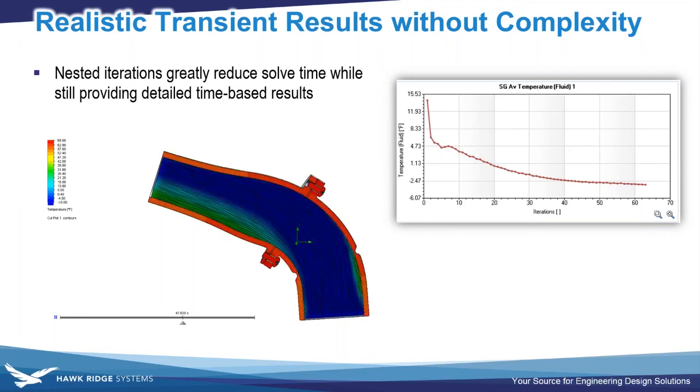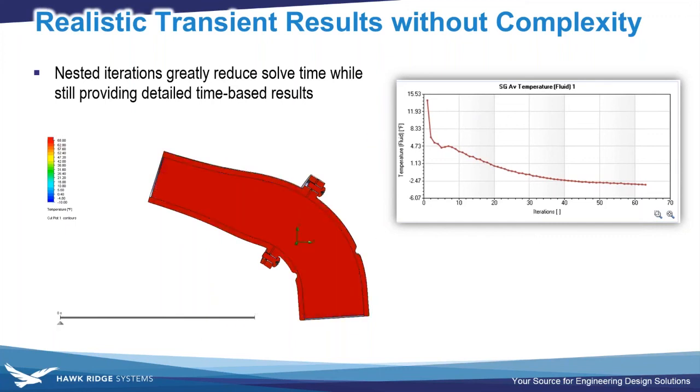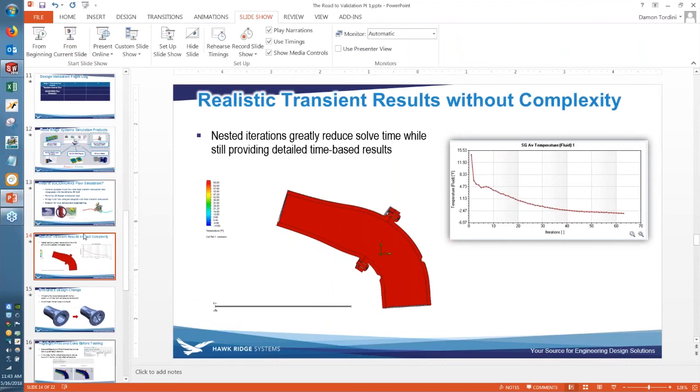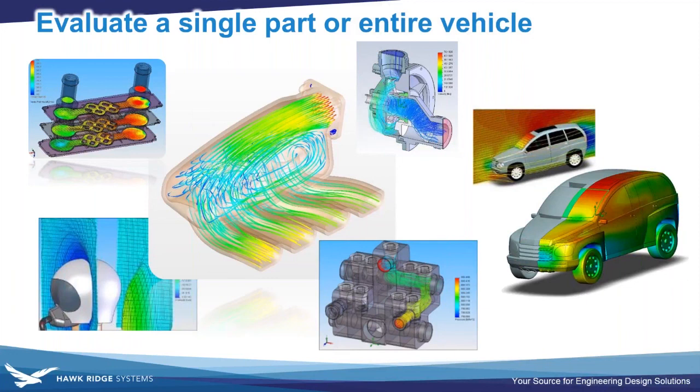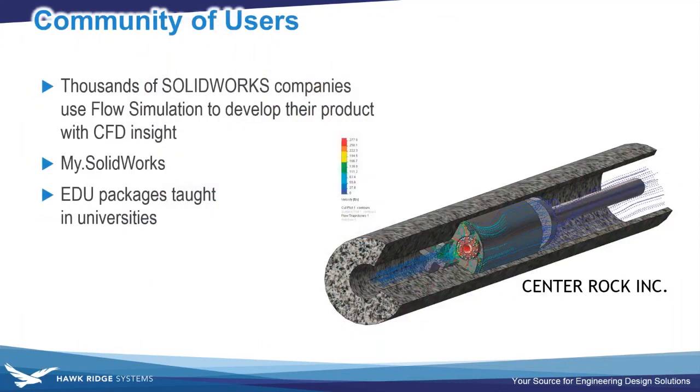So interestingly, at this point, I think we've seen that maybe this design change would have some benefits from a flow or heat transfer standpoint. And that's just one of the many applications you might use flow simulation for. Of course, it's used by our current customers in a pretty wide variety of industries, everything from electronics cooling to industrial equipment, transportation, aerodynamics, etc. And there is a pretty large community of users of this product, which we can, of course, provide more information to you on if you were interested. One of which is a company called Center Rock that's pretty famous for that Chilean mining disaster that they participated in the rescue of.